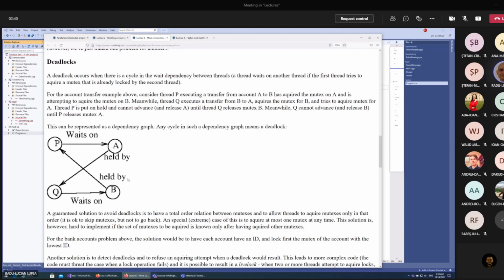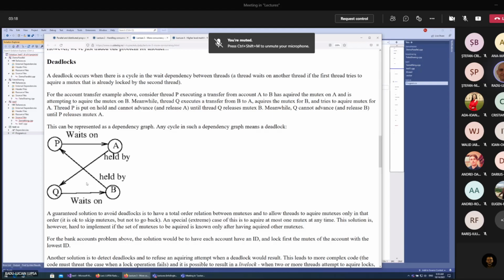You will have an arrow, let's say if P calls join on Q, you will have an arrow going from P to Q. So P waits on Q directly. And if Q waits on a mutex held by P at that time, you have an even shorter cycle in such a dependency graph.